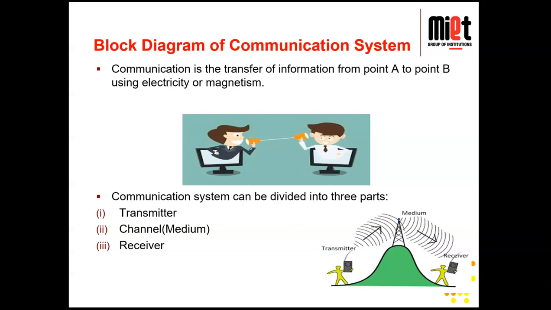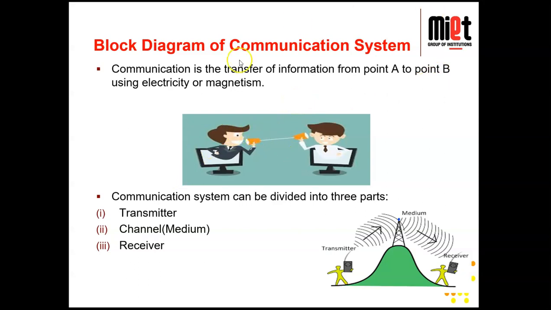If you want to send information and your receiver is far away, then you send your information through an antenna, and it goes through space in the form of a magnetic wave. At the receiver side also, one antenna is available, and that antenna will receive the magnetic wave and convert it into an electrical wave using a lot of processes. All those processes I will discuss in this lecture. So the basic communication definition is the transfer of information from point A to point B. This is mainly communication.